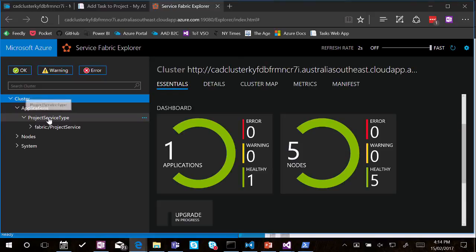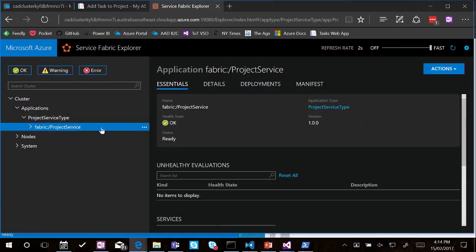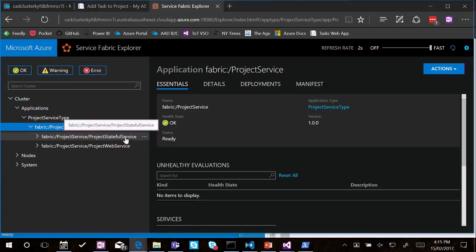It's my project service. And I've got one instance of my project service running here. It's in a healthy state. It's made up of 2 microservices in the Service Fabric terminology. The top one here is my project stateful service, and the second one is a project web service.